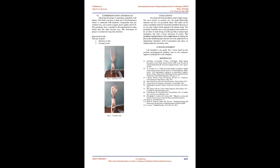6. Experimentation and results. The proposed project is operating completely with battery. The frame of the project is made up of 3D printed parts which are connected with hardware components that are Arduino Uno, servo motor, keypad, power supply, and LCD. This prosthetic arm is attached to the handicapped person, after which their life tasks become easy. The assessment of the project is conducted using basic function. Experimental task. The task includes 1. Opening of arm. 2. Closing of arm.